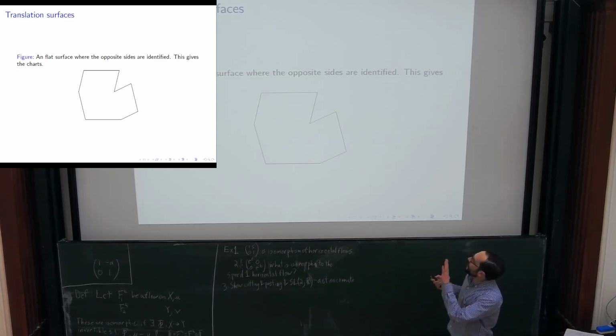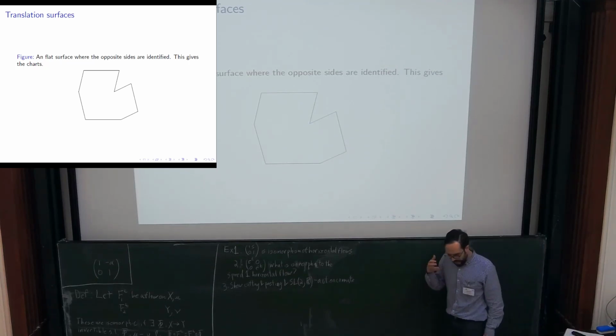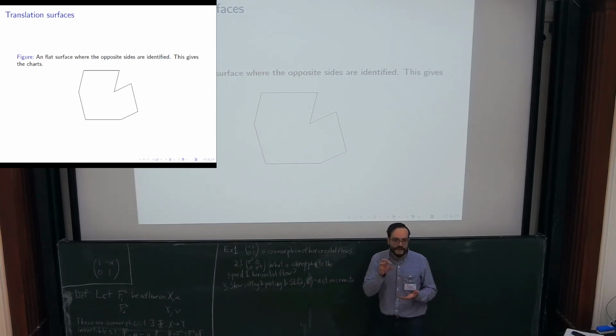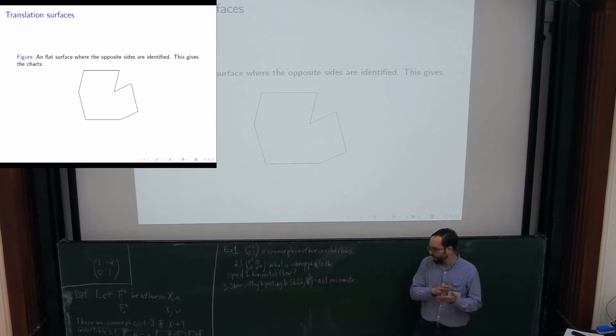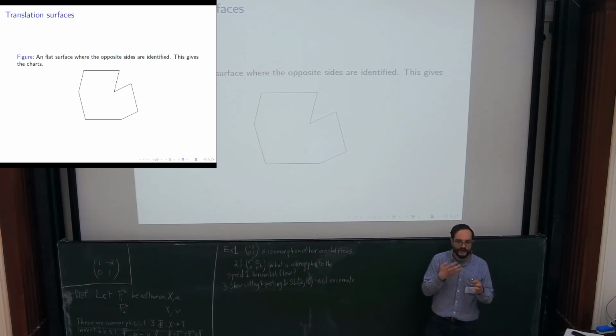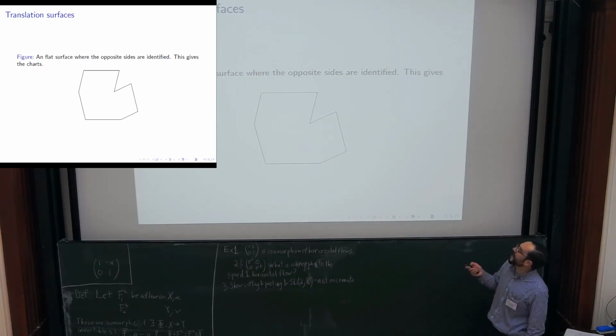Okay, so what is a translation structure on a manifold more generally? It's a special metric on a surface minus a finite number of points, so that the transition functions between charts on the surface minus the finite number of points are all given by translations. Moreover, at this finite number of points, they're all cone angles that are of angle integer multiple of 2 pi. That's the definition of a translation surface. And by triangulating things, you can always get the polygons I talked about before.